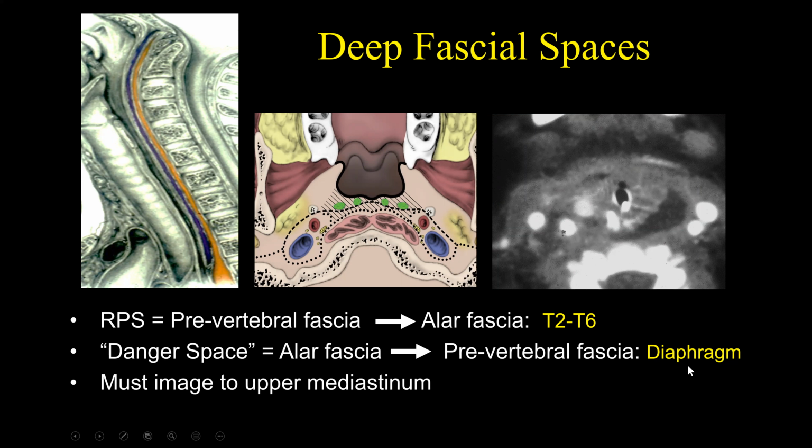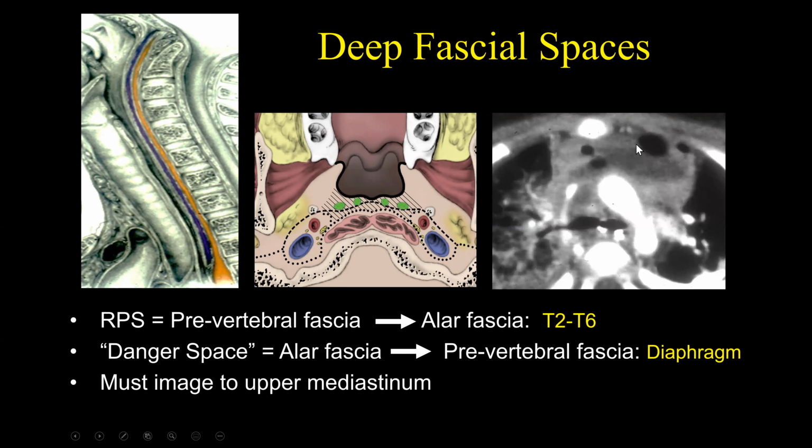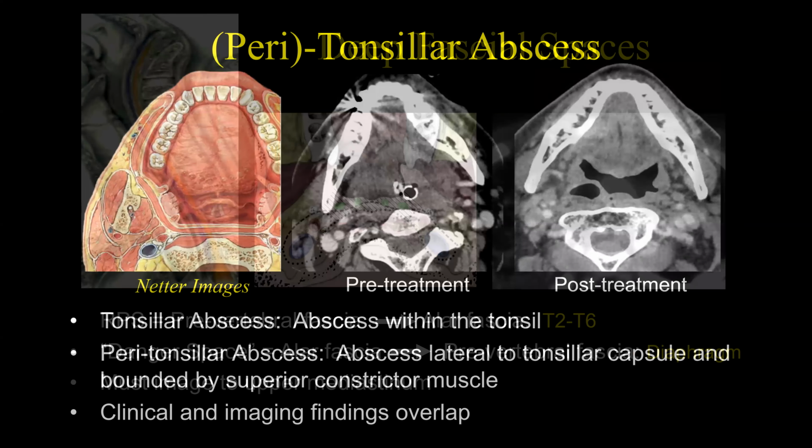But the bottom line is that anytime you have an infection in this region, it can extend inferiorly along the fascial planes. This was a patient that had a retropharyngeal space abscess, and when you look inferiorly, this abscess extended inferiorly and involved the mediastinum. So remember, anytime you have an abscess involving the neck, remember these potential routes of spread inferiorly. You always want to extend your imaging and specifically look at the mediastinum and the upper chest to make sure that there's no inferior extent of that abscess.